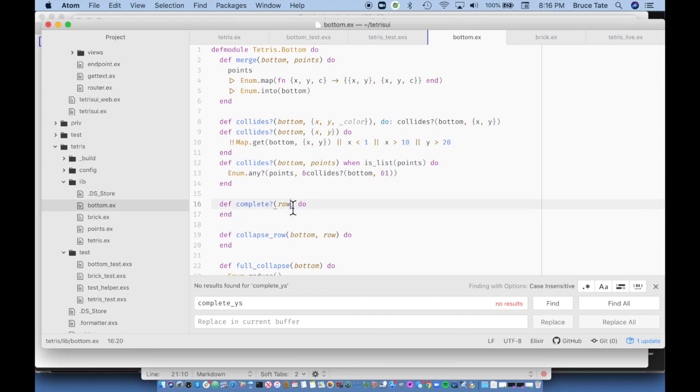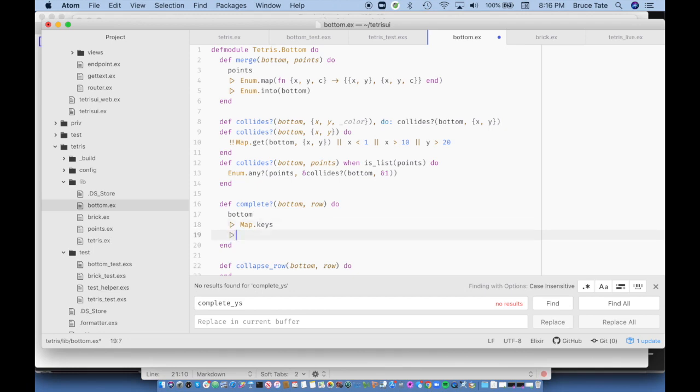So a row of a bottom is complete if... let's take the bottom and then do a Map.keys. So now I'm looking only at the keys of it. Is that going to work? Yeah, that's going to work fine.